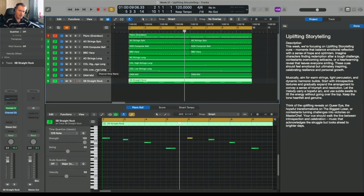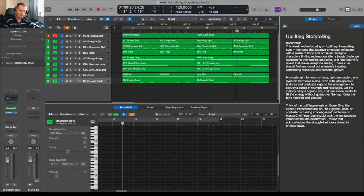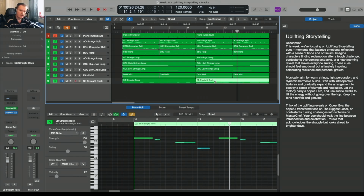I think it might need to be a bit longer because it doesn't sound quite resolved and hopeful. Let me have a think. Okay, so after a bit of funking, what I've done is copied out mostly this same part that we had to start with, these same sections. What I've done though is increased the number of notes that the bass plays, and I've also done a more uplifting melody for the string, so we get to this higher register.